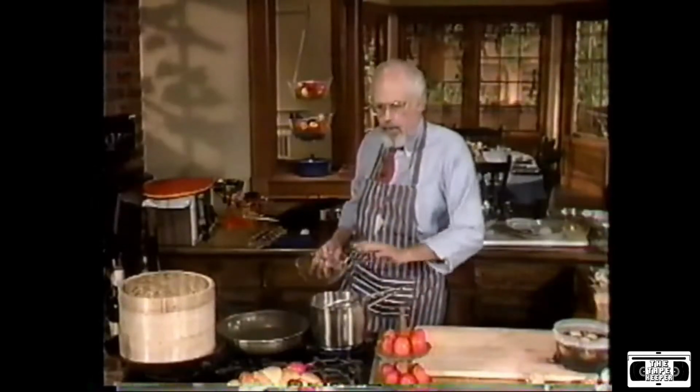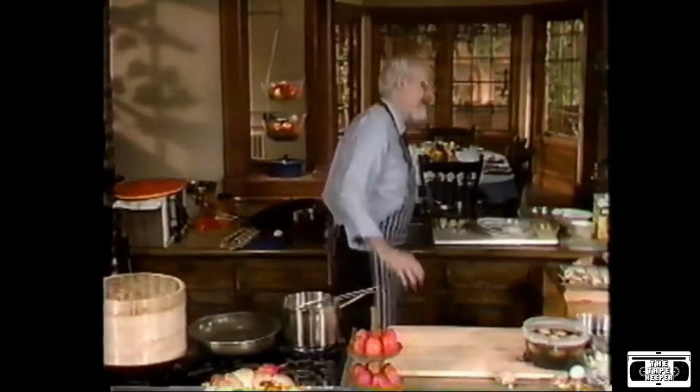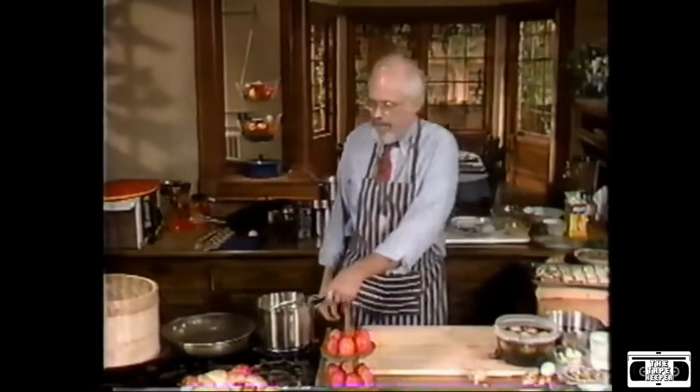There's no salt in this water, because salt will draw out moisture, and we don't want that. We want the moisture to stay in the vegetable, so don't salt the water. Salt the vegetable later on when it's done cooking. I'm really convinced that all the directions on your frozen food packages are wrong. Don't put salt in them until later on because you'll ruin them. I know they're going to write me and tell me that's crazy, but that's all right.